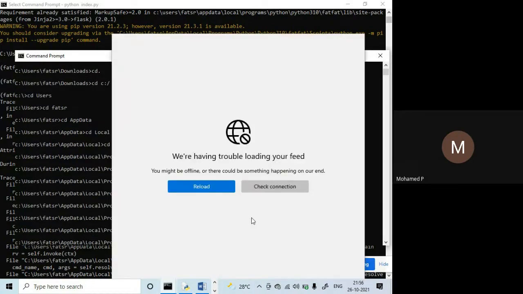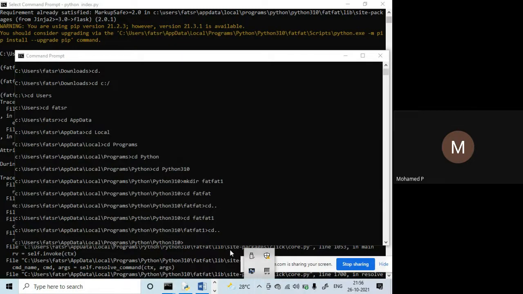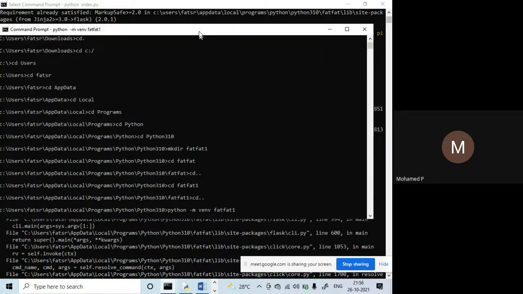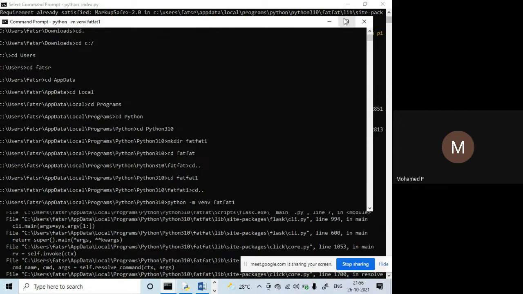So what I have to do here is give the command python -m venv and the name of the folder you have created. If you don't create such a folder and you give the name, that folder will be created for the virtual environment. So this is the step for creating the virtual environment.